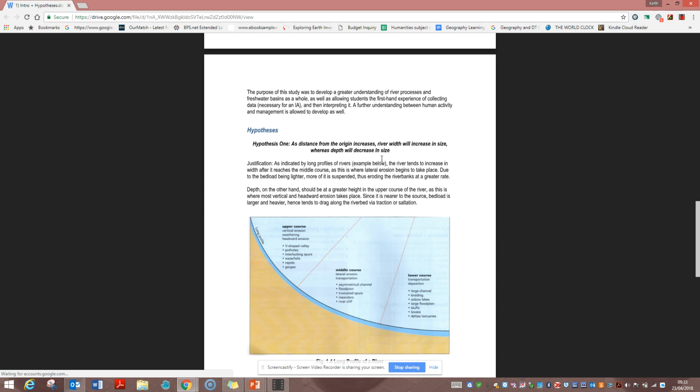So link that to tributaries joining the Mungnam River, and with the tributaries and the additional water, it creates more power to erode, so lateral and vertical erosion takes place, such as hydraulic action and abrasion and corrosion, and this widens and deepens the channel. And you can word that in a way where it fits exactly to your hypothesis, the way you phrase it. Like I said, that does need changing.